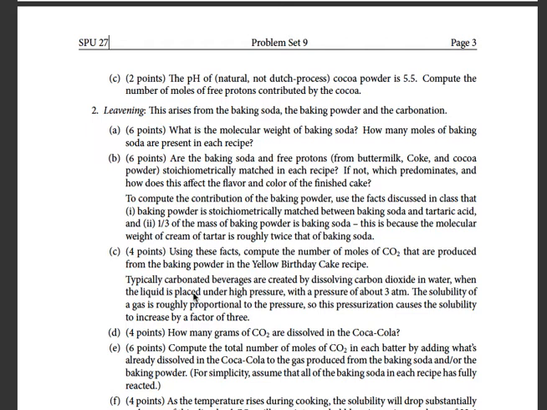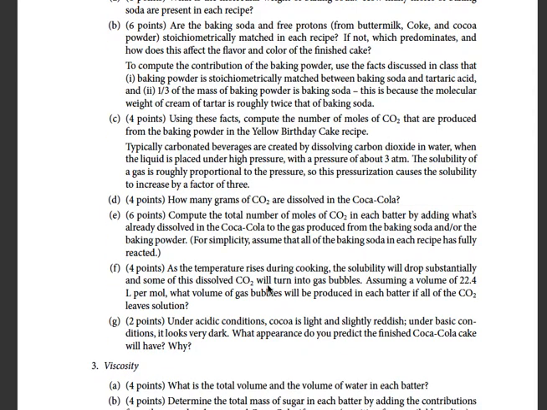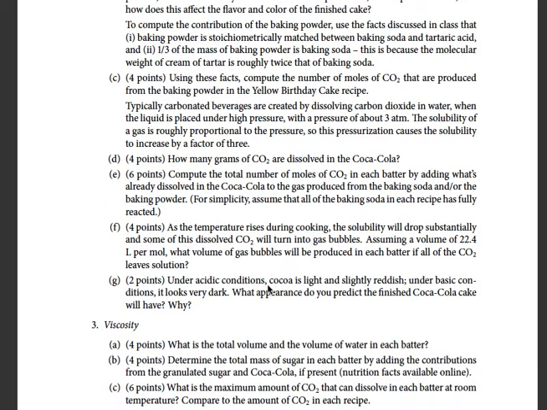And then we get to the interesting part of this recipe, which is the carbon dioxide gas production. The point really is to figure out how much carbon dioxide was dissolved and compare that with the amount of baking soda. And finally, we just ask you to think about what happens when the temperature rises, what happens to the carbon dioxide, and what the consequences of this are for the color of the cake.